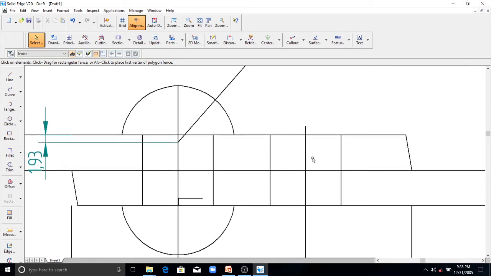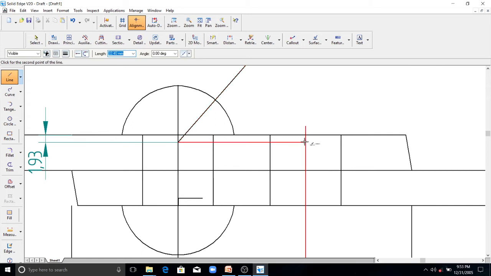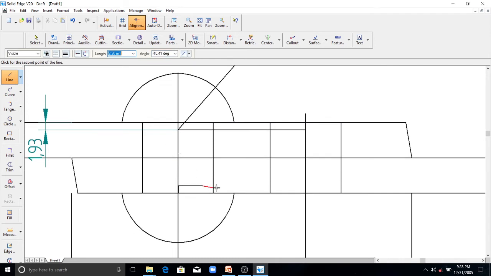Similarly, you have to draw this snap head on the second rivet. Instead of again doing these things and bisecting, you can just transfer these centers to the center line of the rivet, as explained in the earlier videos. So you transfer the centers to the next center of the rivet.